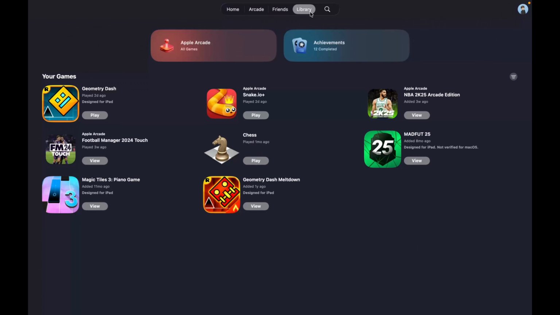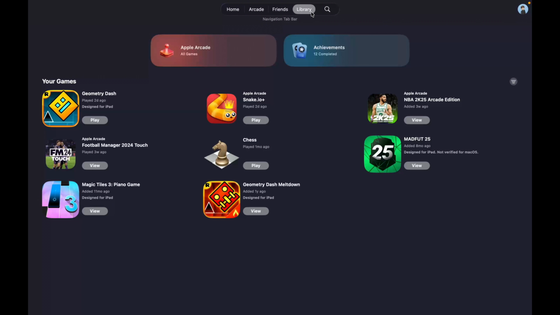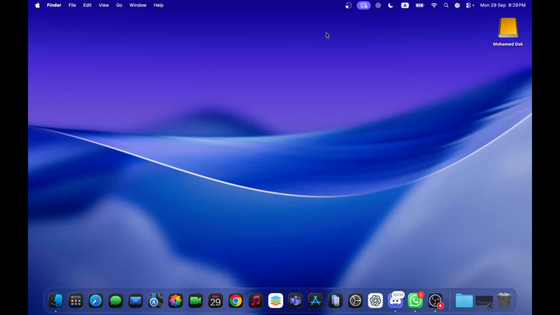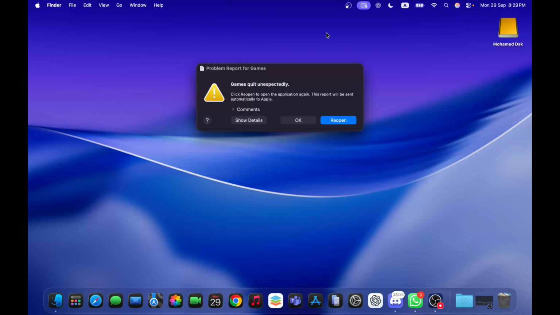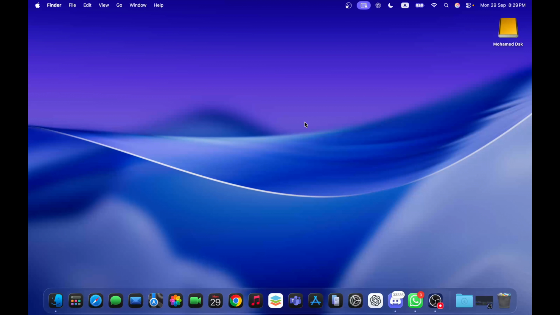For example, here is a bug I found. If you right click on the library and then click icons and text, then you right click again and press text only, the app completely shuts off. This is a bug that I also experienced in macOS, and I hope Apple might fix it in the future. And that is pretty much it for iOS, iPadOS, and macOS.